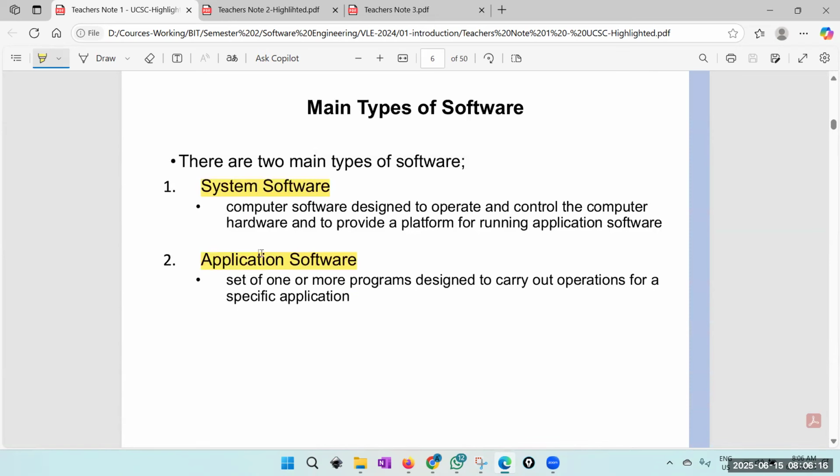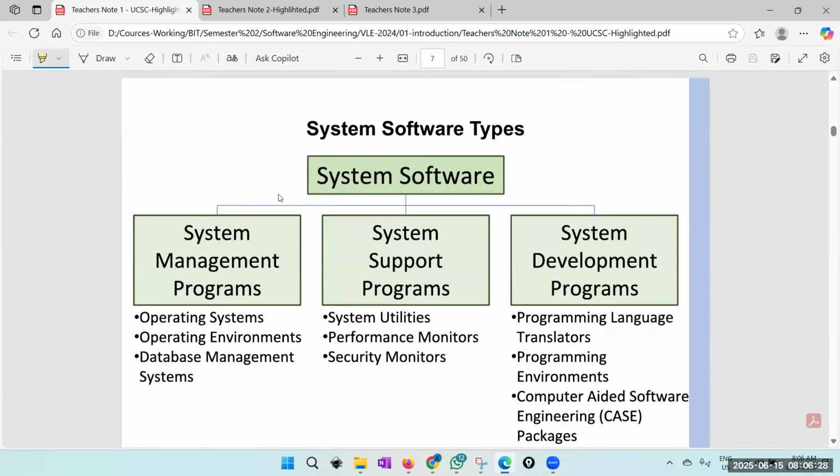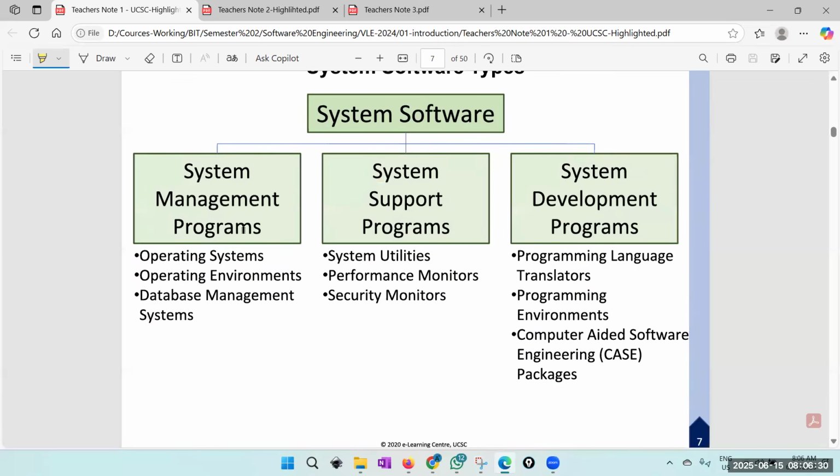So system software versus application software. Now I'm concentrating more on your UCSC notes rather than explaining the process, because I have explained the process without binding to the UCSC notes. The different types of system software include system management, system support, and system development tools.